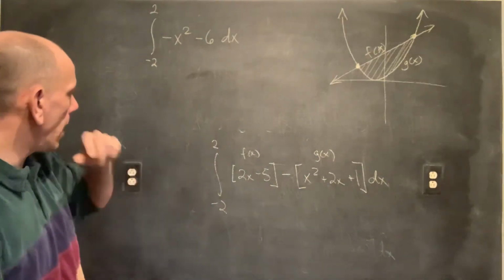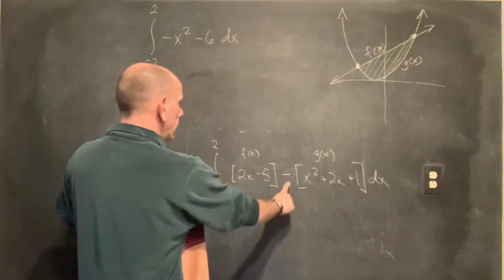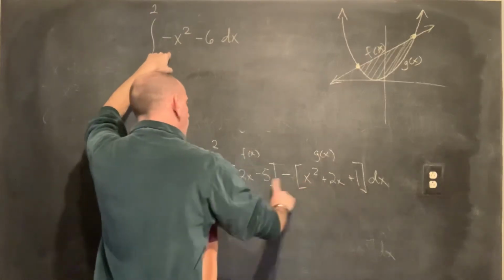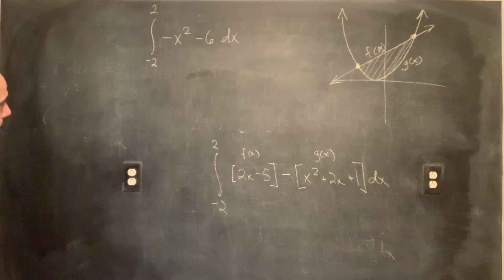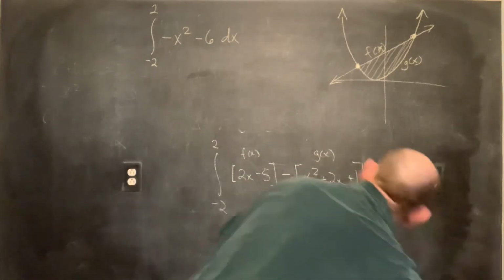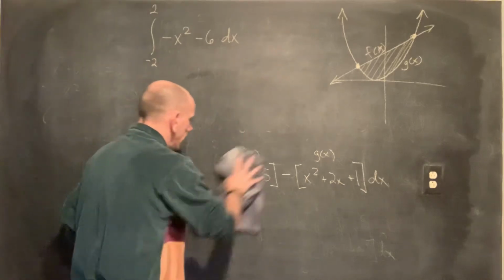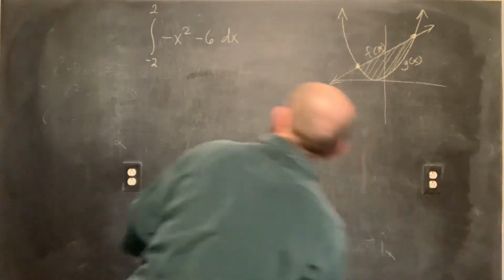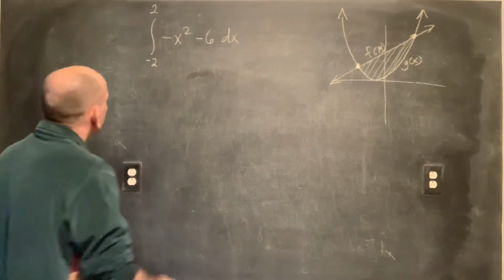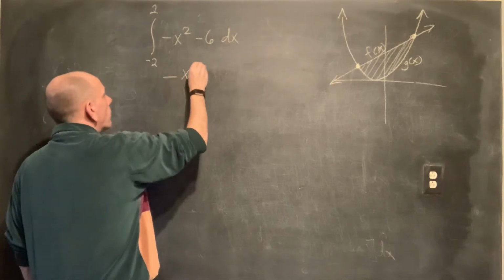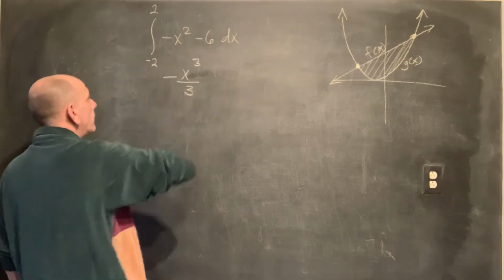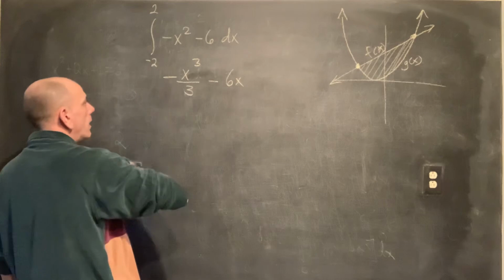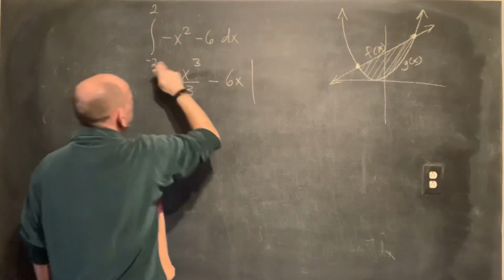So that it'll just be straight power rules, right? Let me double check myself here. That's a negative, yes. 2x minus 2x goes bye-bye. Five minus negative 1, 6. Okay, beautiful. So there we've just combined our like terms and simplified to make life easier. Now this is a polynomial, so it's straight up power rules. Negative x cubed over 3, add 1, divide by the new power, minus 6x, add 1, so x to the first divided by the new power, evaluated at 2 and negative 2.